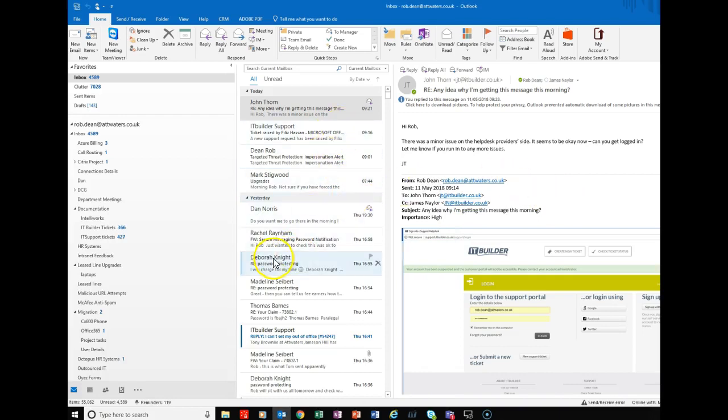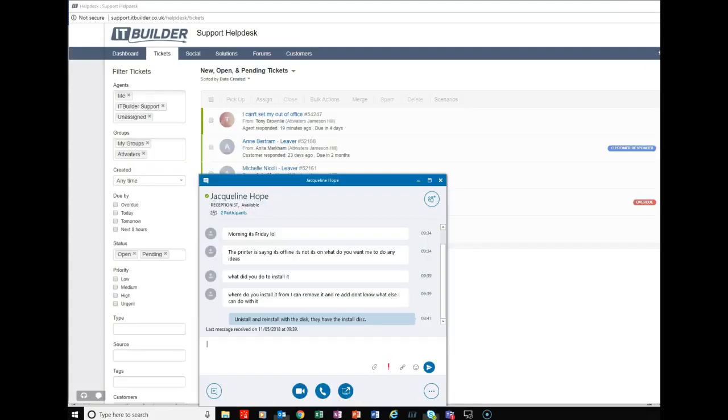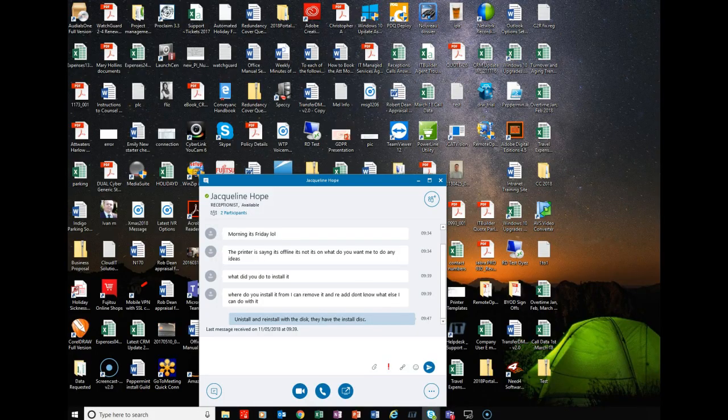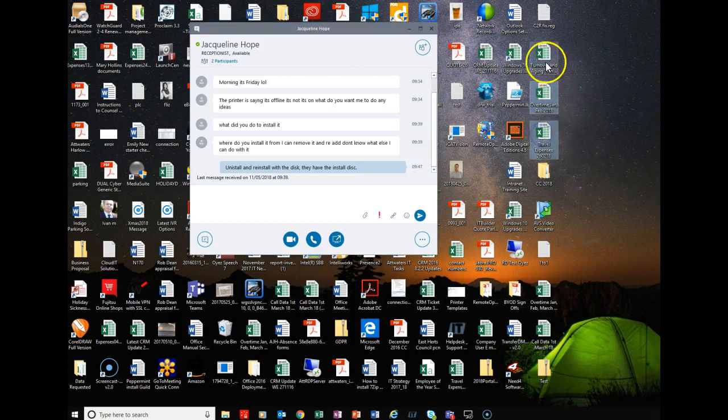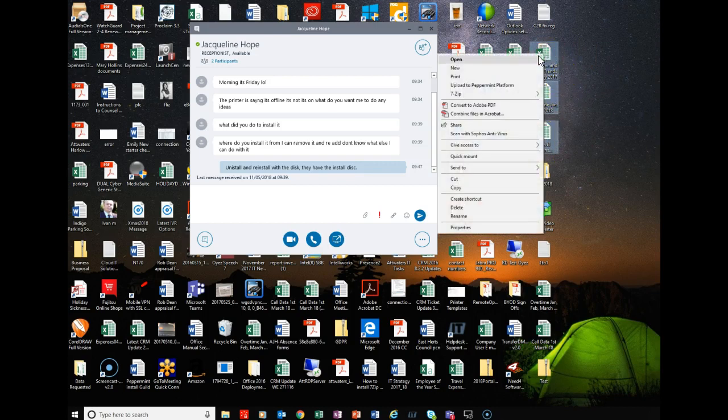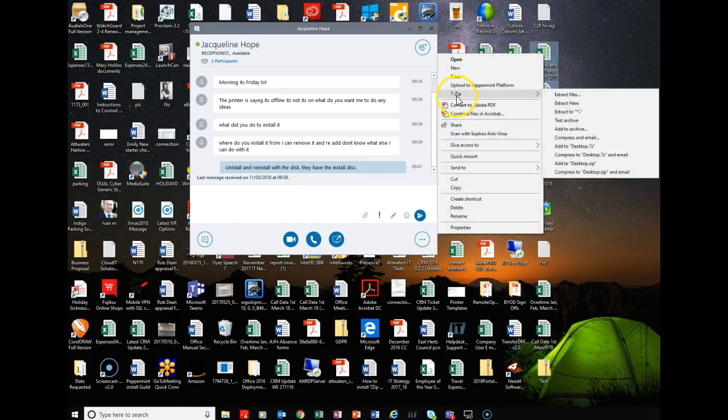What you need to do is have some files. So if I navigate to my desktop quickly, what I'm looking for is just some files to demonstrate, and I use this one here, and this one here as an example. So these 3 files I want to encrypt and password protect, because I'm going to say that it's got client data inside. So I've highlighted those 3 files, right click, go to 7-zip and add to an archive.